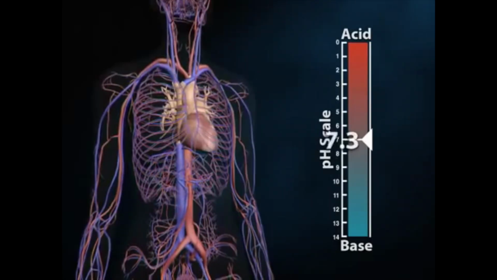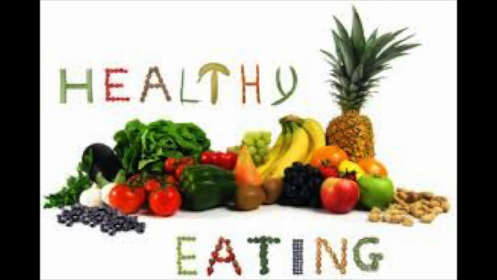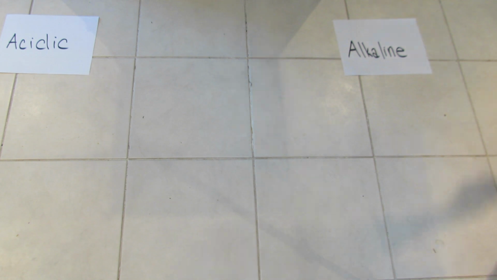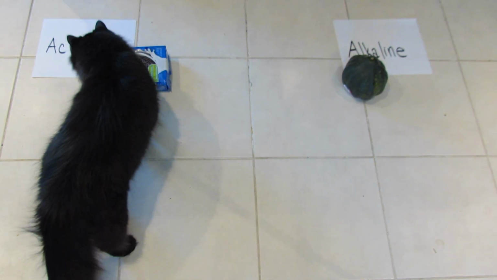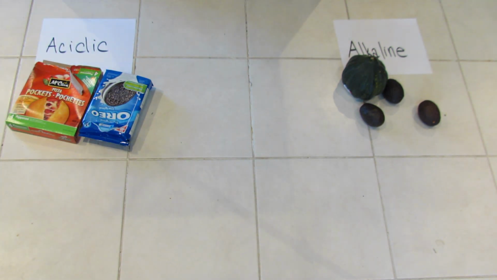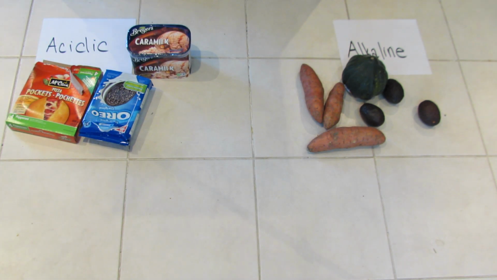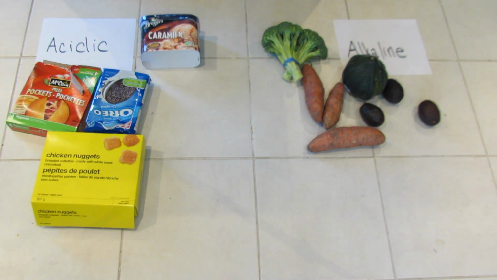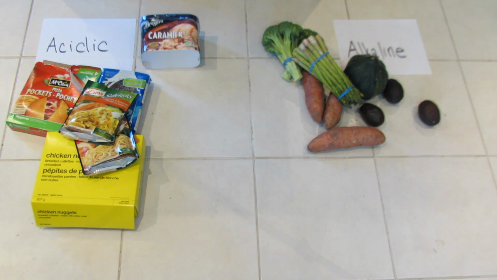Knowing all of this, there are ways to help your body regulate its pH balance. The most important is a healthy diet. Since blood is very slightly alkaline, it is important to eat a diet that is alkaline in nature. Most processed foods and animal byproducts tend to be more acidic. Meanwhile, whole foods, vegetables, and fruits tend to be more alkaline. Even lemons, although they appear acidic in nature, once digested, have an end product that is alkaline.